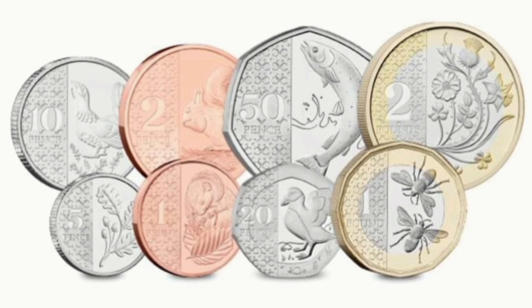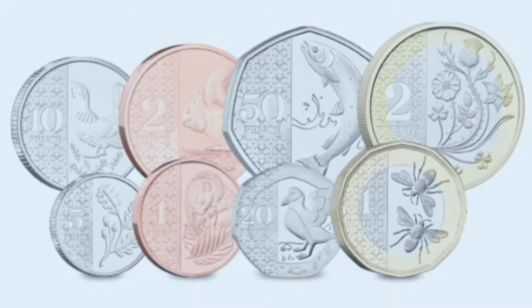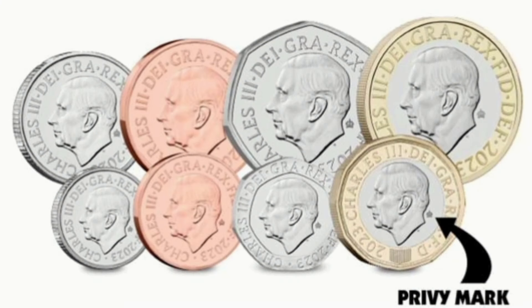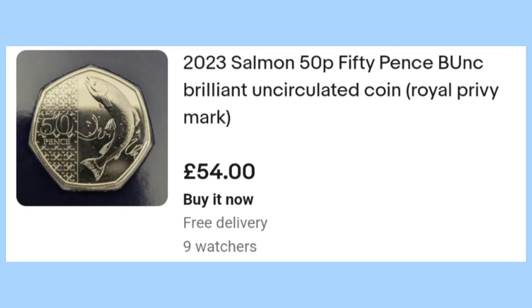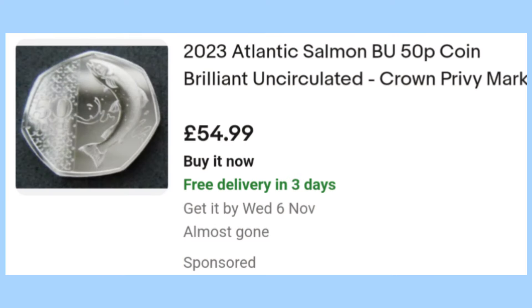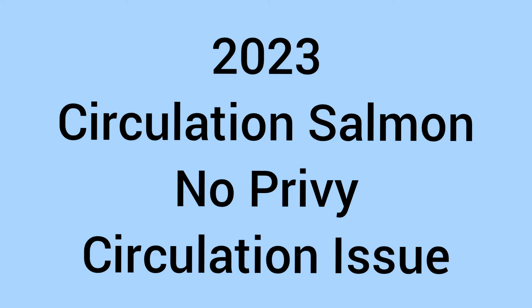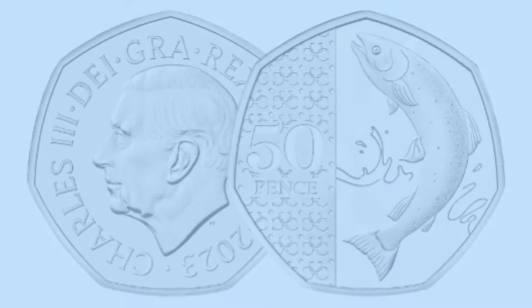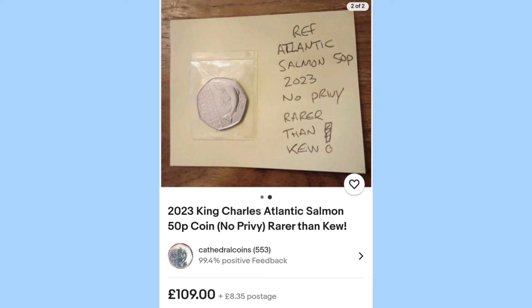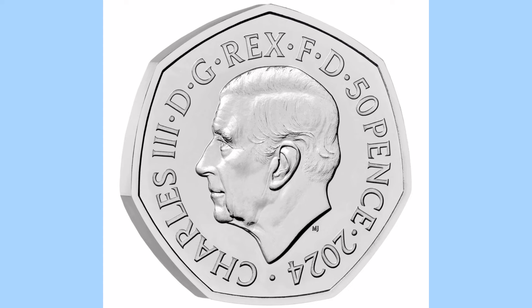Now on to the 50p's of King Charles III, with the new design featuring the Atlantic Salmon. Similarly, the annual set for the King's coronation year of 2023 had all coins in the bank packs with a crown Privy Mark behind the King's portrait — once again not intended for circulation — selling for around £40-50 on eBay. The 2023 without a Privy Mark did circulate with a mintage of 200,000, making it the rarest 50p in circulation, selling for between £100 and £130. As for 2024 and years after, we currently do not know the mintages.